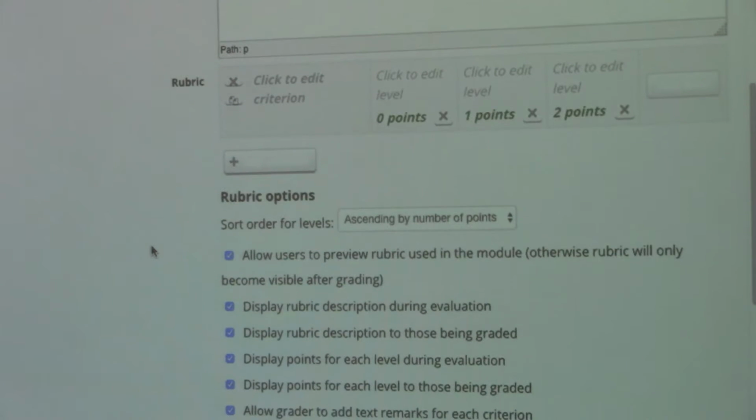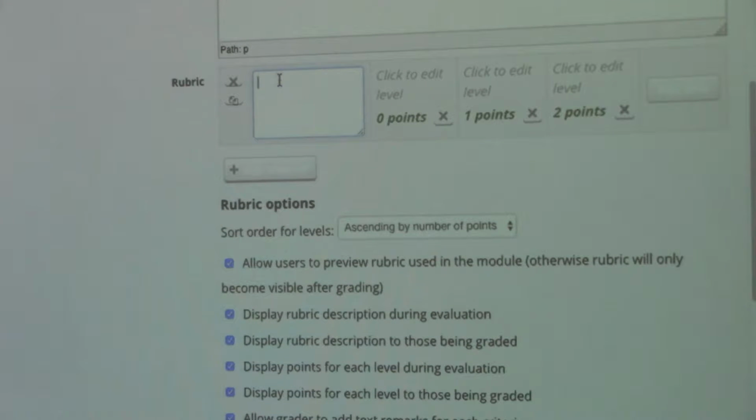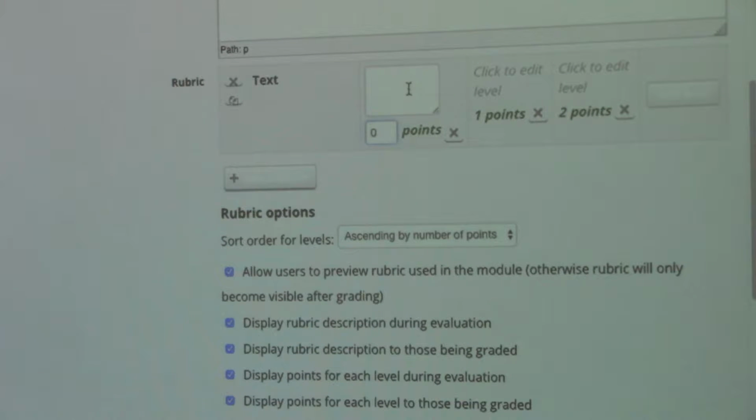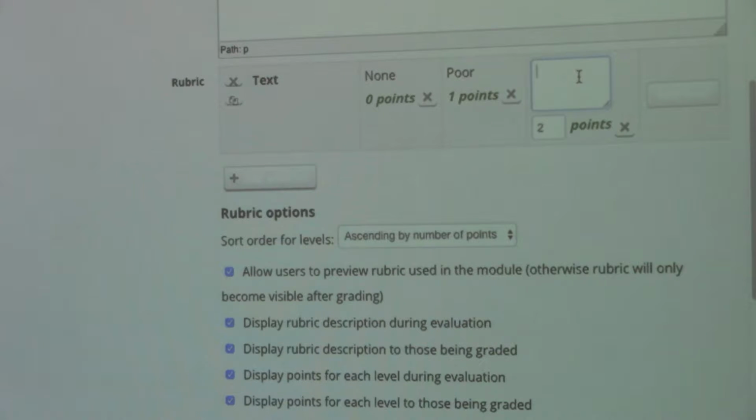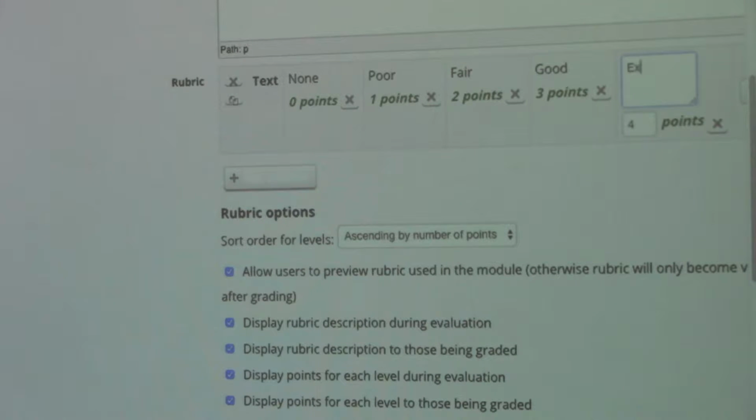And then this is what it lets you start with. So for here, let's say this is text, that's the criteria, and this will be 0, could be none, 1, could be 4, 2, fair. You can add more levels to the right. You cannot go back and add levels to the left. I made that mistake and had to start all over. And so that would just be for text.